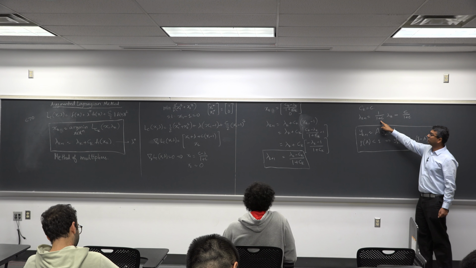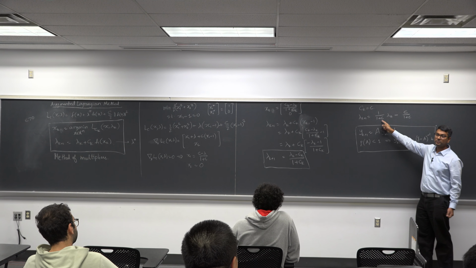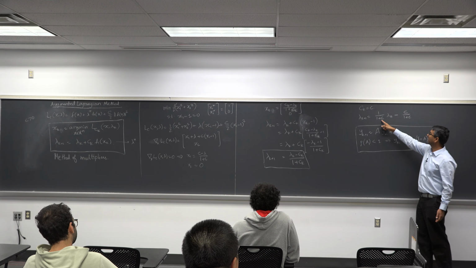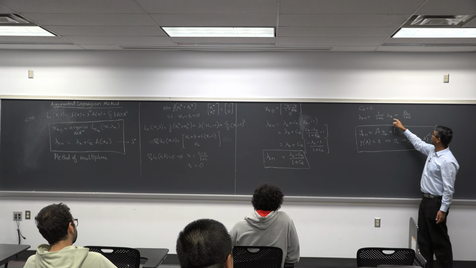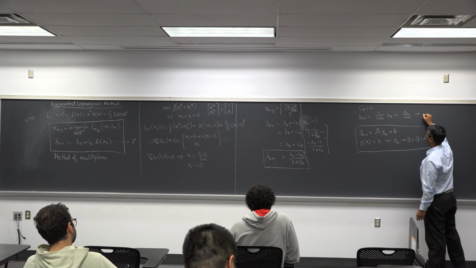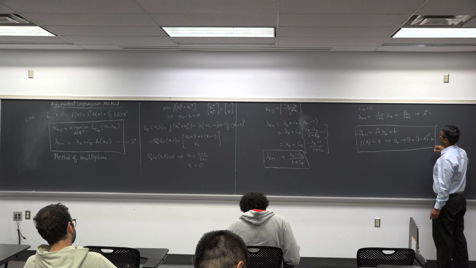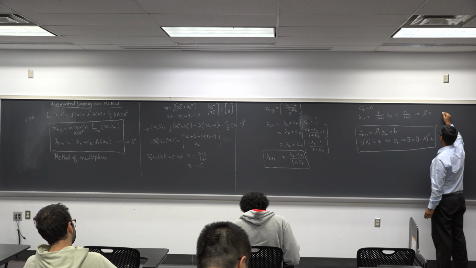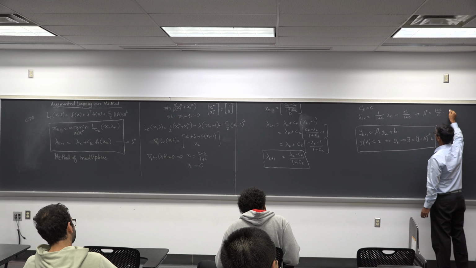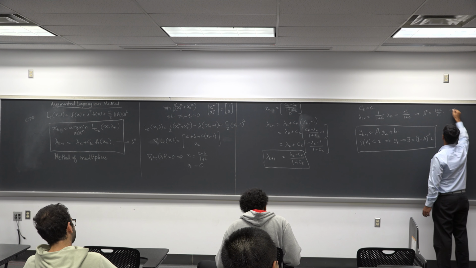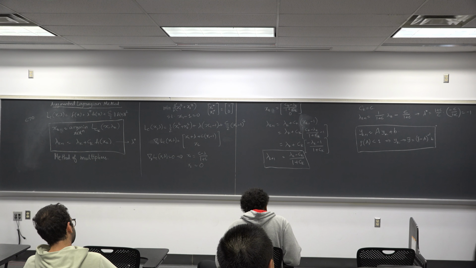What's the spectral radius of 1 over 1 plus C? It's just a scalar, right? So that's the spectral radius itself. It's less than 1. So this sequence will converge to some lambda star, which is I minus A inverse, so 1 minus 1 over 1 plus C, inverse. So 1 plus C over C times negative C over 1 plus C equals minus 1, which was the limit as C goes to infinity. It's the same limit.